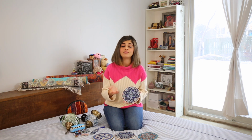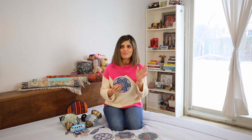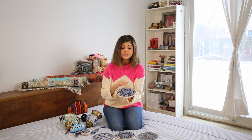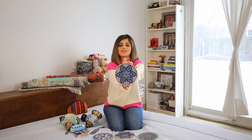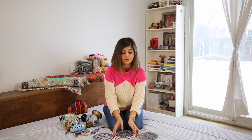These guys here, like I said, I bought for 8 liras each, but I think you can get them for around 5. I did find them at a cheaper price after I'd already purchased these. However, the max I think you should pay for these is 10 liras. And they're so beautiful, and they've got a little foam padding at the bottom so they won't scratch your table either. And they're also ceramic, and I don't think these are hand painted, but they're so beautiful. Same idea with the Turkish print and the Turkish colors. And there's a whole variety to choose from.